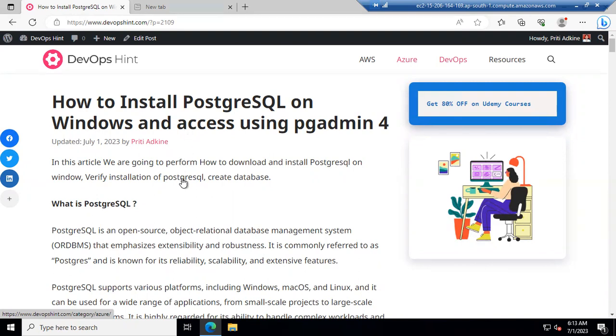Okay, so firstly we will see what is meant by PostgreSQL. PostgreSQL is an open source object relational database management system that emphasizes extensibility and robustness. It is commonly referred to as Postgres and it's known for its reliability, scalability, and extensive features.